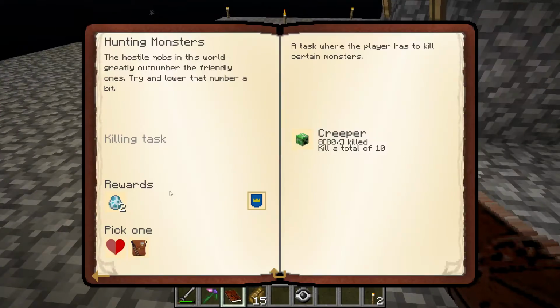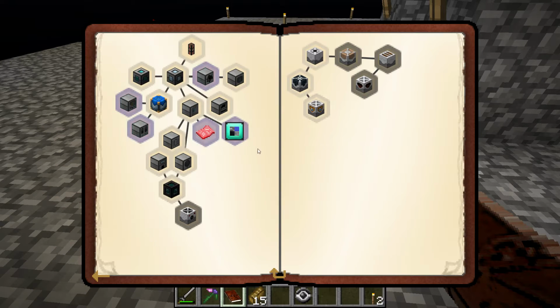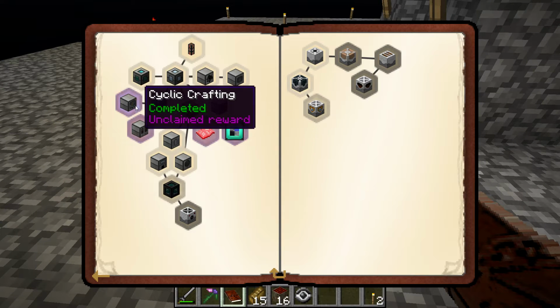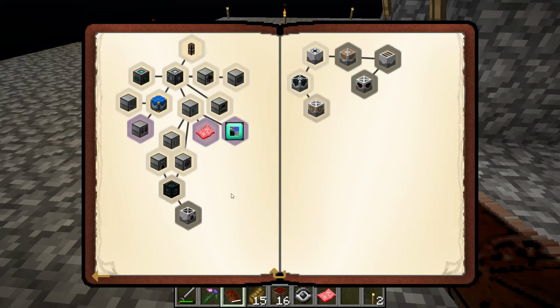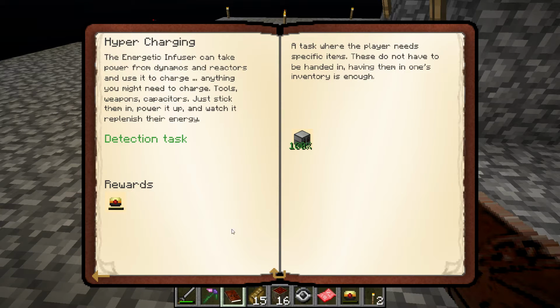Let's finish up some of these other quests that we're going real quick. So under assembly line, I built several of these things. The lumberjack or the sawmill will give me some cocobolo wood. The neat thing about the sawmill is it gives you more boards or more planks from wood blocks. The cyclic assembler, you give it a pattern and it makes whatever that is for as long as it has materials. The energy confuser is used to charge things.